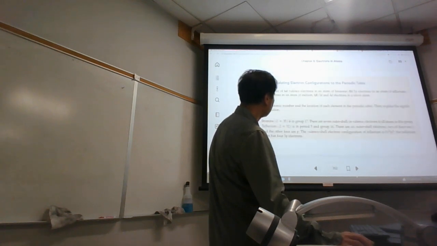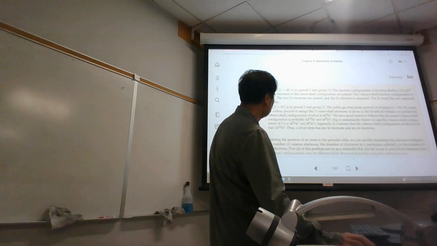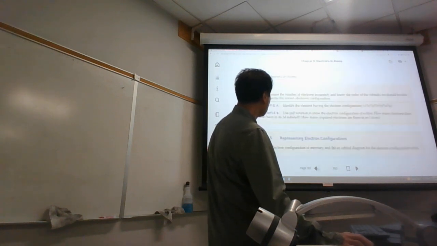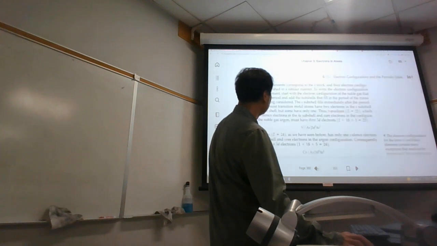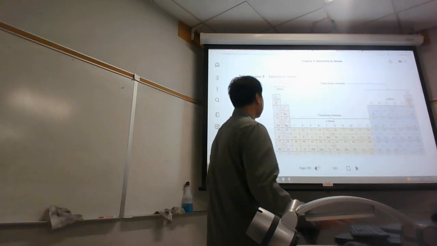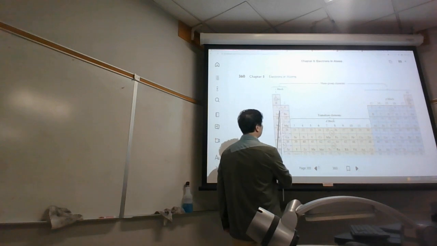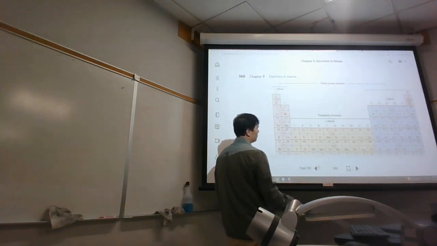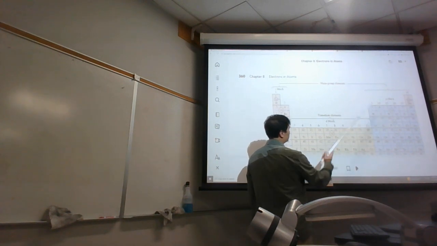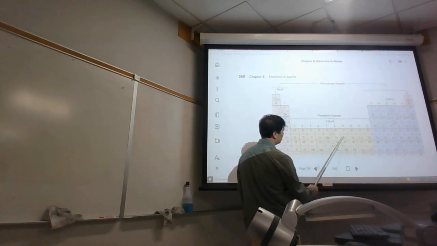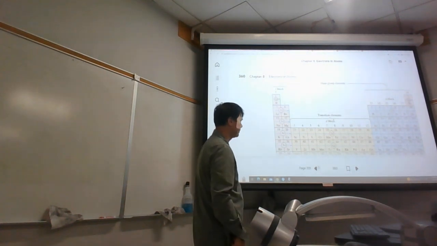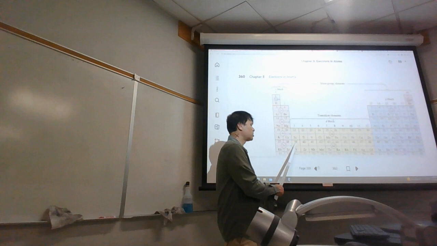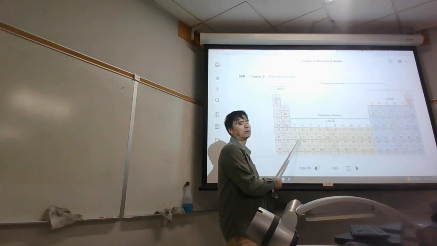So it's organized based on these orbitals, filling one electron at a time. An S orbital can hold 2 electrons max. P orbitals can hold 6 electrons max in 3 orbitals. The D's can hold a total of 10. The F's can hold a total of 14. But the periodic table wasn't generated from the Schrodinger equation in quantum mechanics.